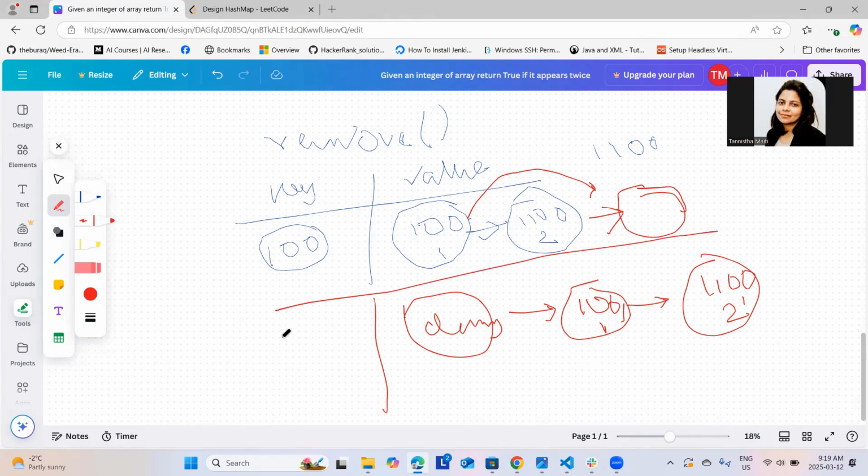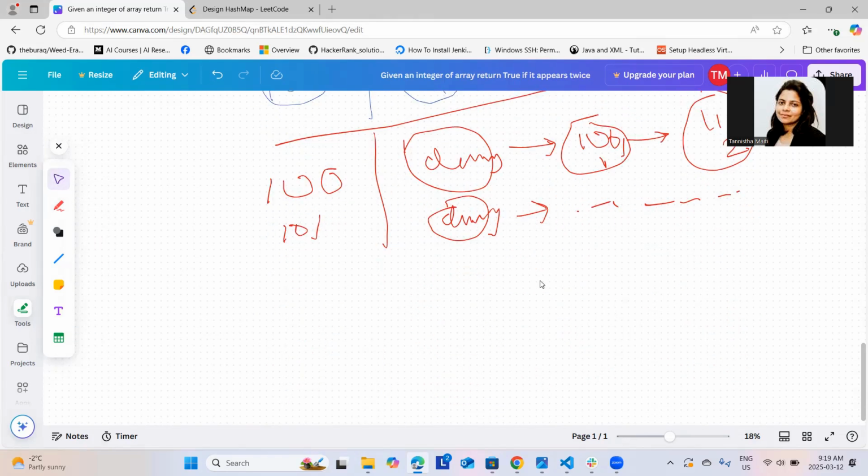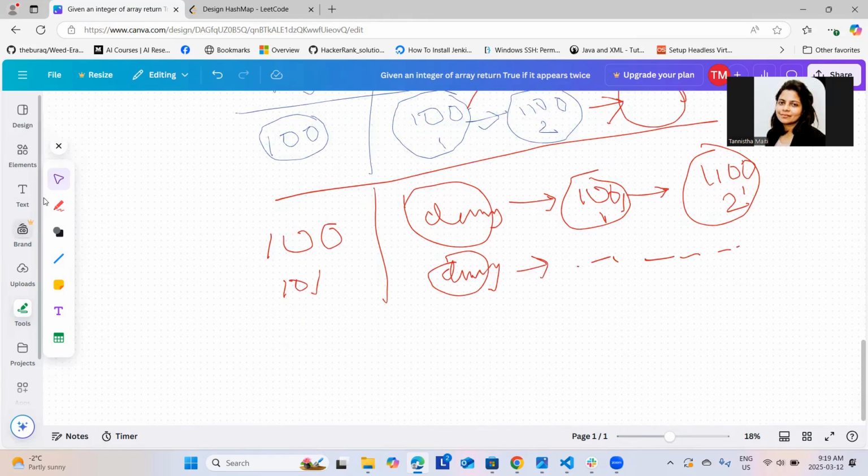So with 100 as the key, this is a dummy node. Let's say 101 as the key. We will also have a dummy node, which is pointing to all the linked lists. And then when you have a dummy node like this, what will happen is you find this, and this pointer will then point over to this node, right?